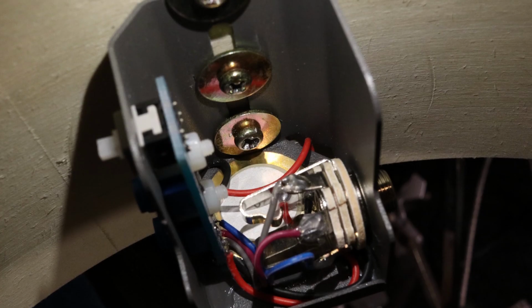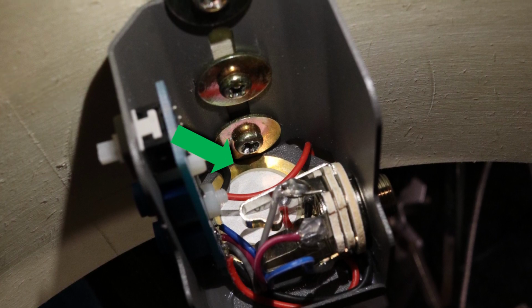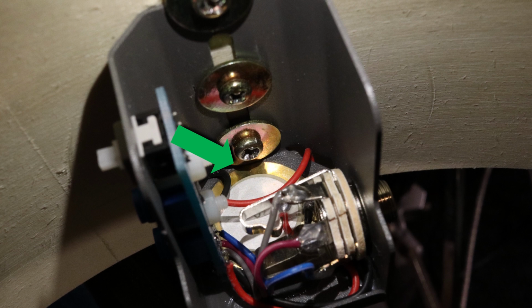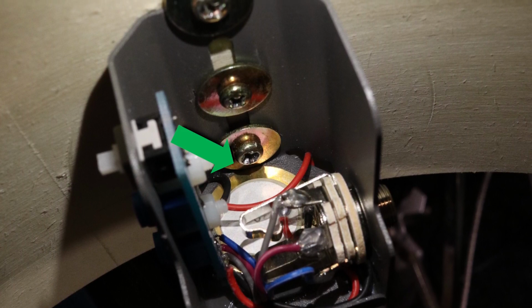Another thing that I wish was a little bit different is the fact that depending on the size of the washer on that screw, it could potentially touch the top of that piezo. So I wish it was covered with a little piece of felt or something. Or they could even just shift it this way instead of that way. Okay, so let's jump ahead to some trigger playing examples.